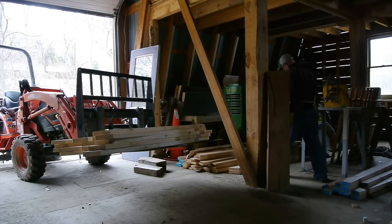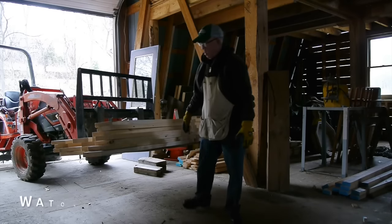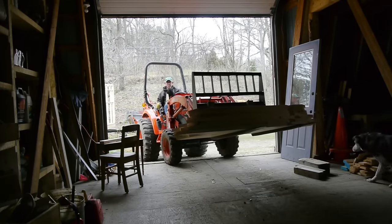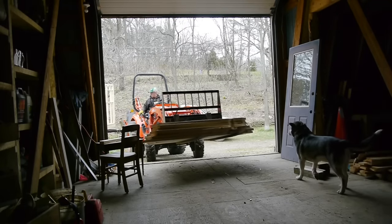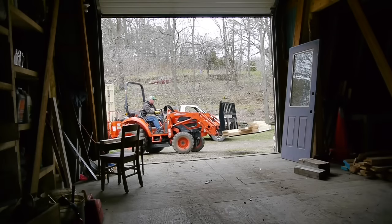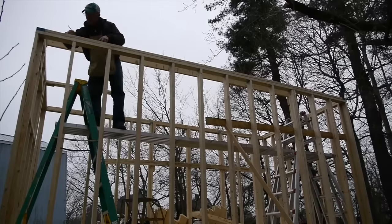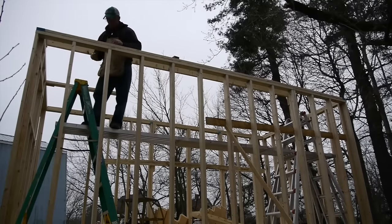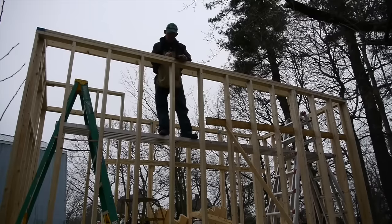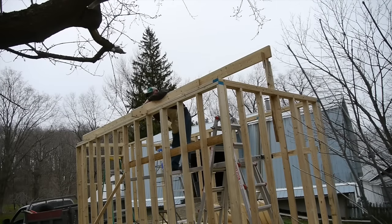I'm loading up the rafters — they're all cut out and have been sitting waiting for a nice day. When I came up with the idea to build this cabin on wheels, I didn't realize it's actually a nationwide phenomenon — they call it the tiny house. A lot of people are building these little tiny houses on wheels and living in them. My next step is to go around and mark where all the rafters are going to go — 16 inches on center, just like the sidewalls, so the rafters will sit right on top of each stud.